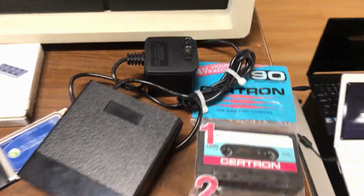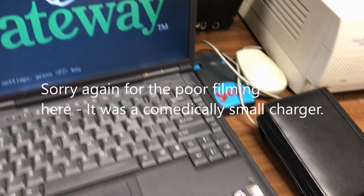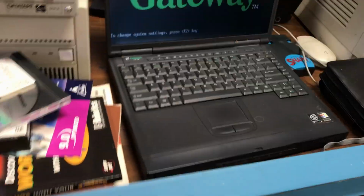It's a, this is kind of funny. This is what's powering it. Very diminutive. I'll bet that's a much more recent one. Yeah, it just happened to work, which I wouldn't even think would be possible.